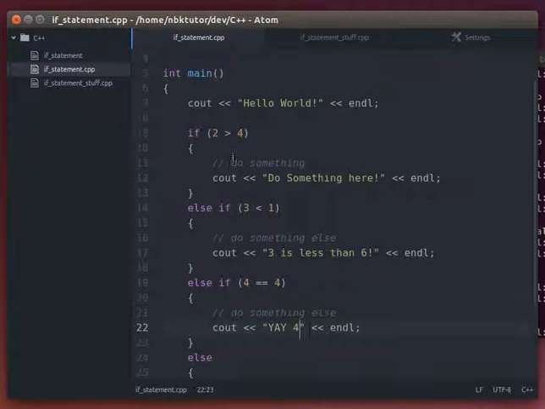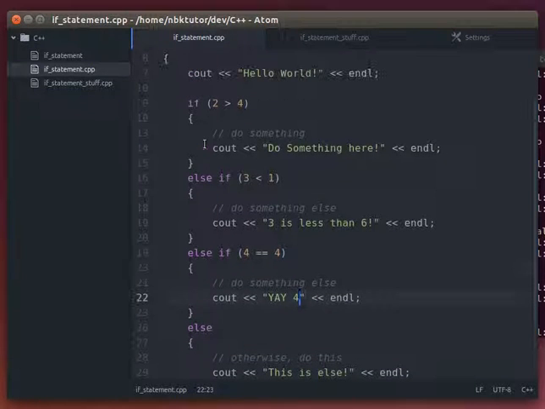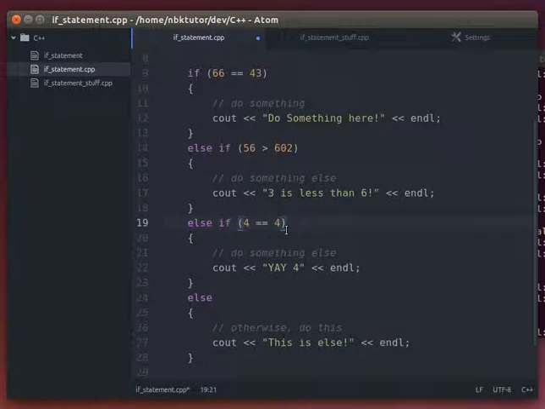Let's keep this as it is. So let's go through it again. Let's just change these things so we can go through it one more time and practice.